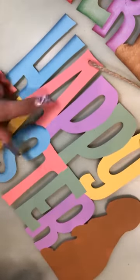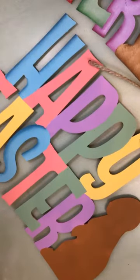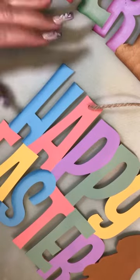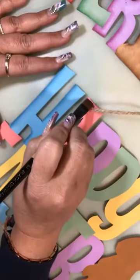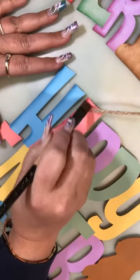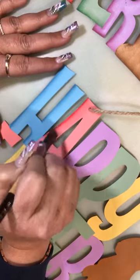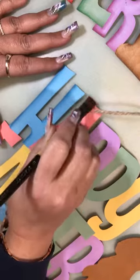All right. So then we're going to get some deep burgundy. If anybody has any questions, just let me know. Okay, so we wet, blot, load, blend. And we're still left sides. Now if you're not comfortable with the string in there, just take it out. Take it out, put it back in.